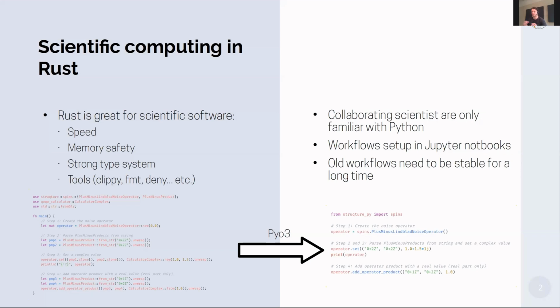So to have more potential users, we want to have your Rust crate as a Python library. Thankfully, there are a lot of tools to do that, like Pyo3, for example, that we use. Also, most of the users have some workflow, like Jupyter notebooks, that they want to be stable in the long term. So having stability in this library is very important.